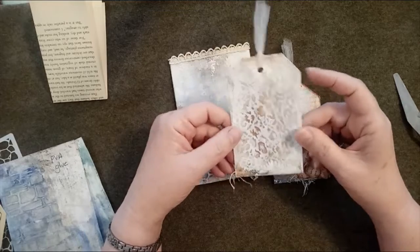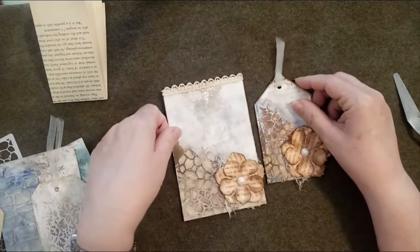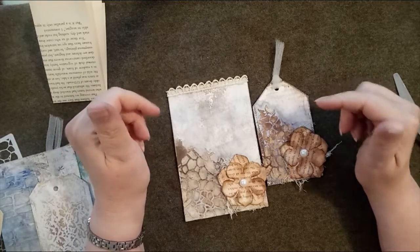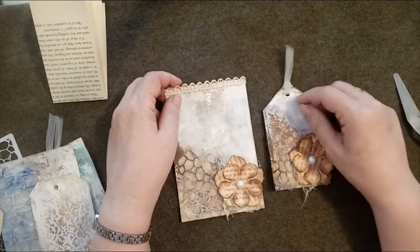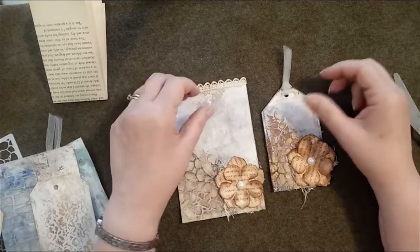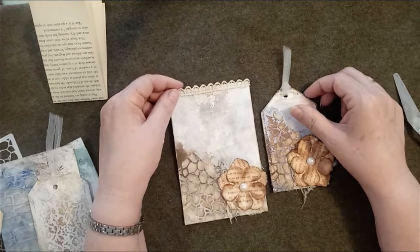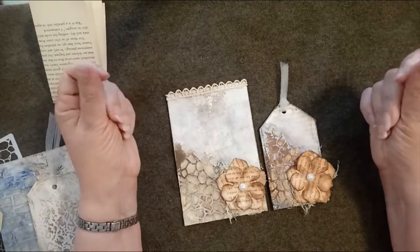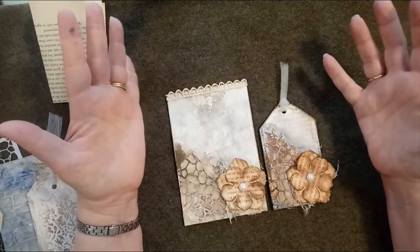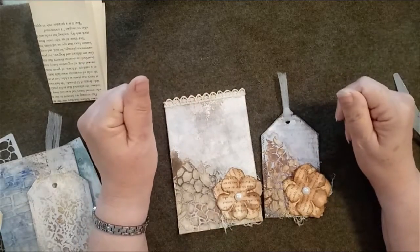As I said, the idea came from Shana of Shanuki Art - links to her channel are in the box below. I suggest you go and have a look to see how she actually did each step and how hers turned out differently to mine. You might also like to look at some of her mixed media pages - they're truly fantastic. I tend to go for a more vintage style look whereas Shana has a much bolder, brighter, more modern look - a totally different style. Do go and check out Shanuki Art.